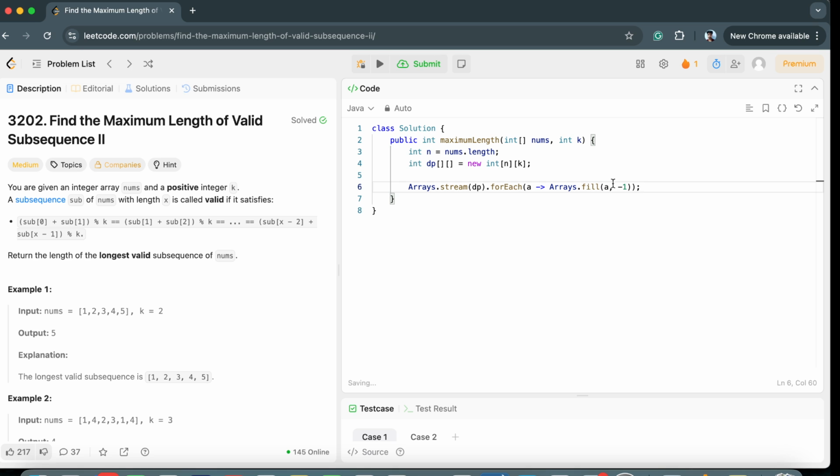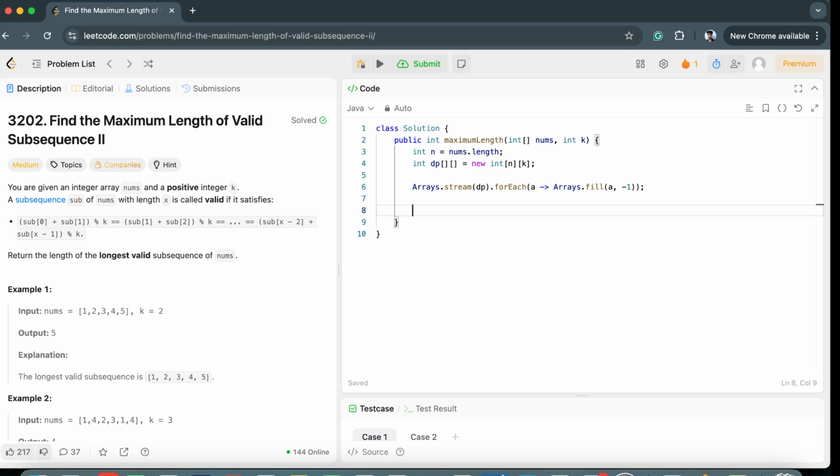I think this should be fine. I'm not sure, let us try to see. If it is failing, then we will simply fill it. We will start with 1. It is not basically minus 1, it should be 1, because that individual element could be an answer.